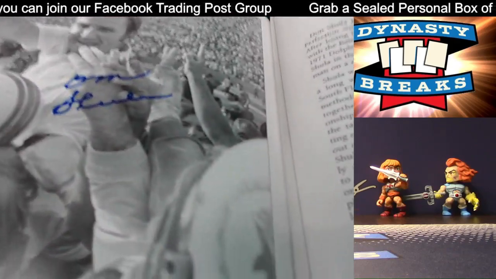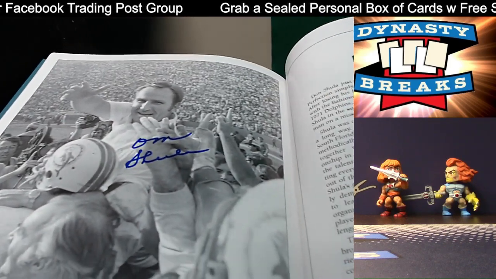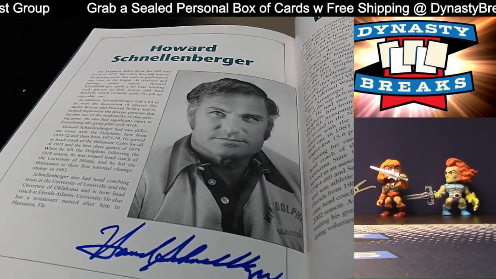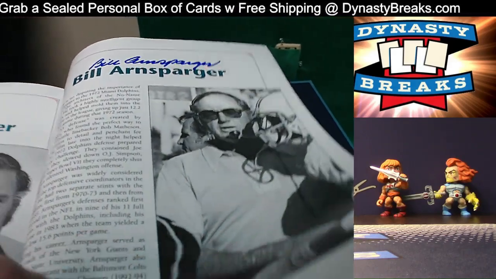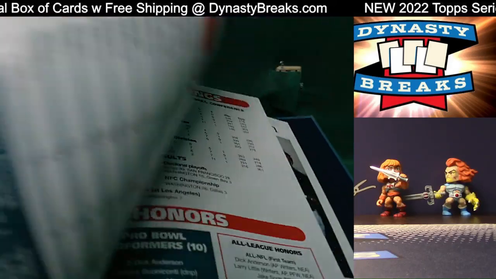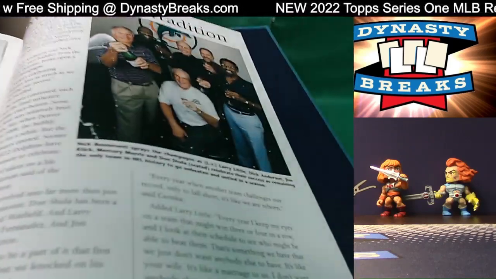And there's another Don Shula auto. Just noticed that the other day. Another Don Shula where he's being carried off the field. So you got two Don Shulas. Howard Schnellenberger. How about that? Bill Arnsparger. Boy, this is hard to say names. Mike Scarry. Some of the coaches here. Monty Clark. I don't think Ray Finkel's in here.